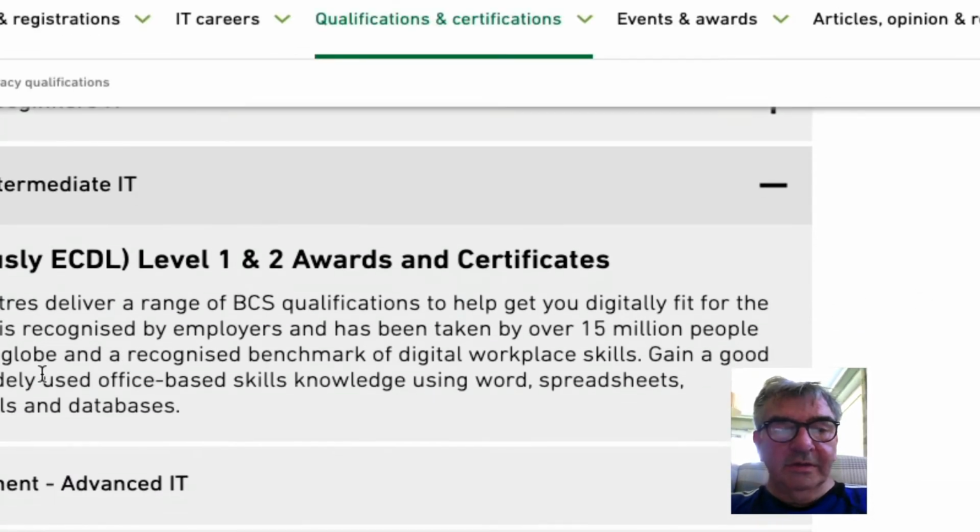Right, so this is now called the ICDL. When I taught it, it was called the European Computer Driving License. And there were two awards, level 2 and level 1. Level 2 is the key stage 4 skill. So that's where I think that I'm focusing.